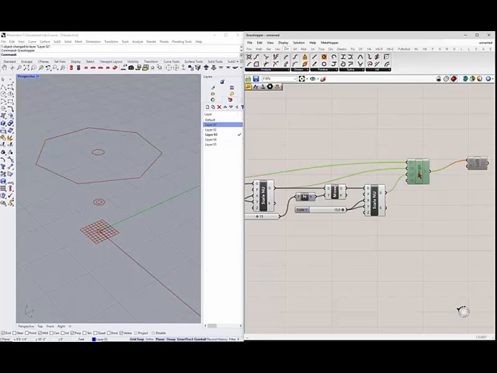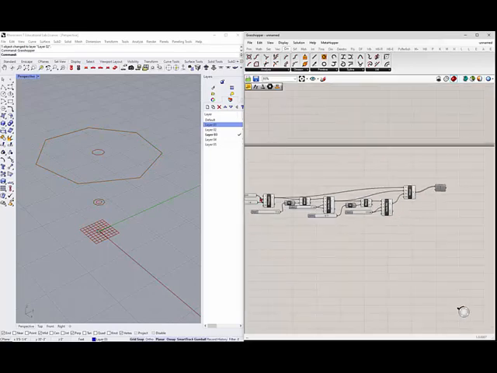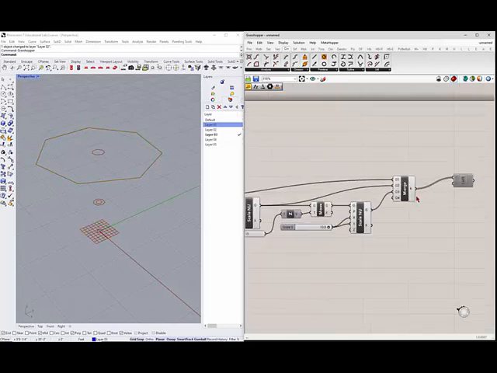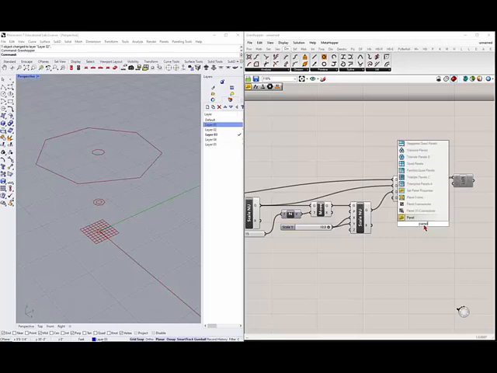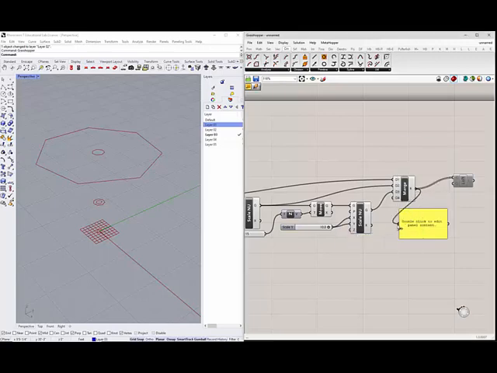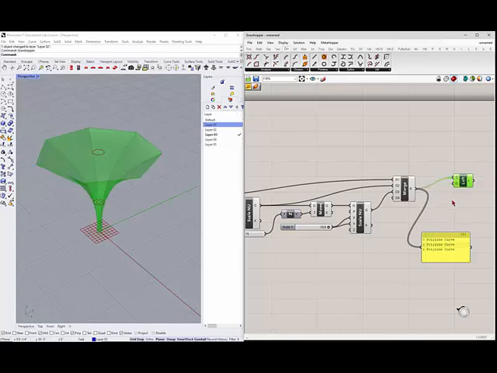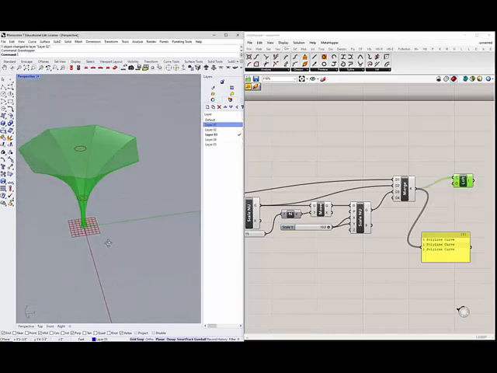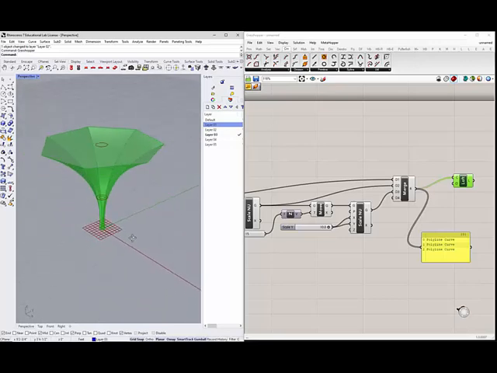Then what I do, and you don't have to use this, is merge. It just takes the first polygon, the second scaled polygon, and the third scaled polygon, and puts them in a list. So I plug that in, and you'll see it's just making them 1, 2, 3 polyline curves. And then there's a loft command that will take closed lines or curves and loft them, right? So there's a straight loft.